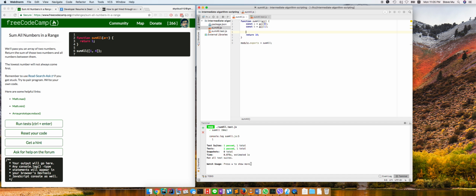How do I get the sum of all the numbers between them?